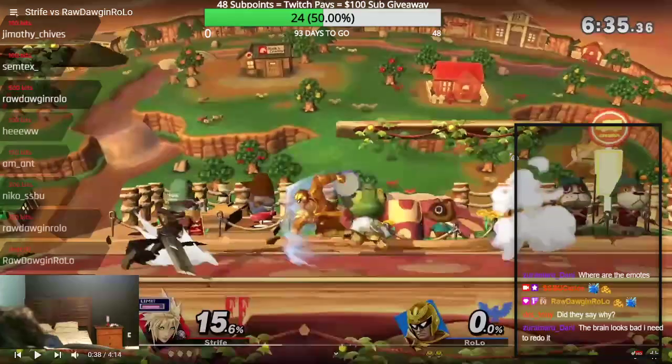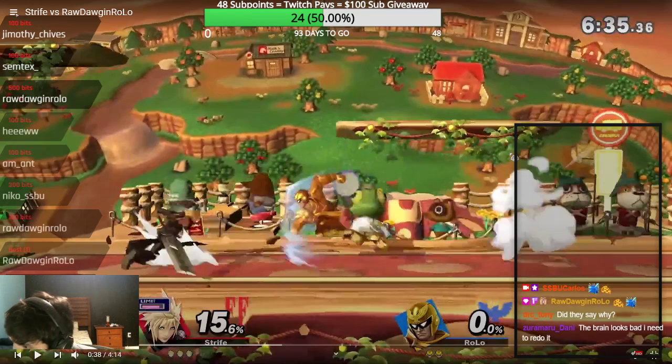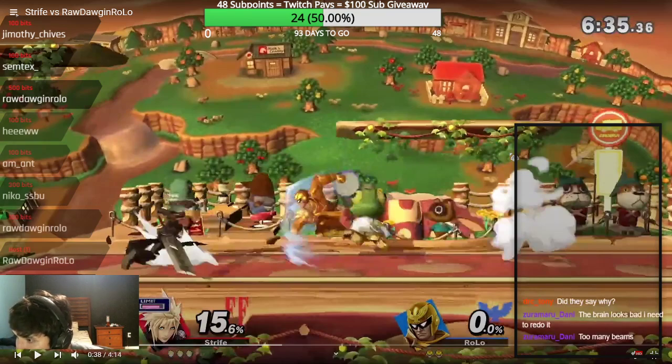The brain looks bad, you need to redo it. Yeah, I think if the beams were a bit different, it could look a lot better. It's close. Or if the edges of the brain were brighter. Like if there was a brighter outline so it was more obvious that it's a brain. Like the wrinkles are hard to see from far away. But now we know. Too many beams, yeah. Too many beams. Now we see it though. I didn't realize how small the emotes are in chat.